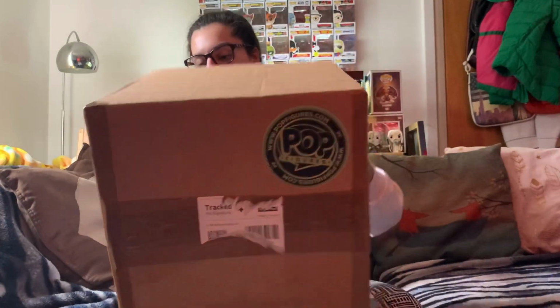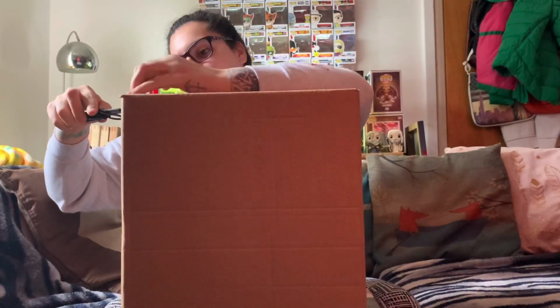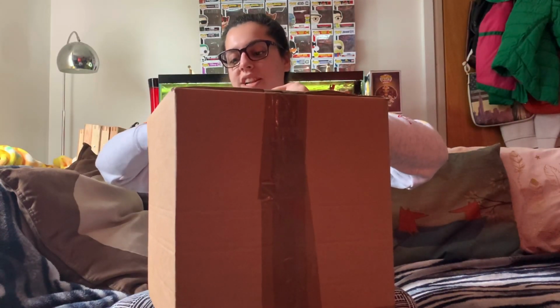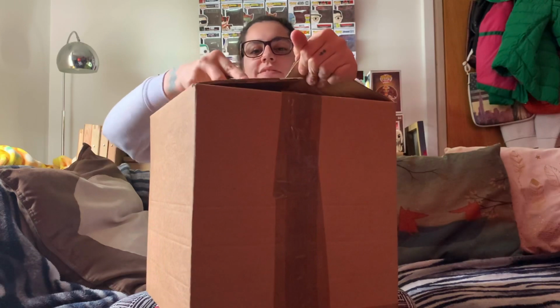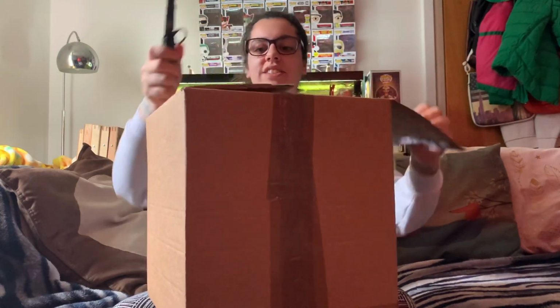So without further ado, let's get started. I'm very excited about this. It didn't take too long to come. When I open it upside down, I'm gonna pop it on the floor. So yeah, I thought after the pulls I got last time, why not do it again? And because I do like my horror pops and I don't have many at all, I thought, why not give it a go? So we decided at like 12:30 at night or something to order them. And they were literally here in like 2 or 3 days.